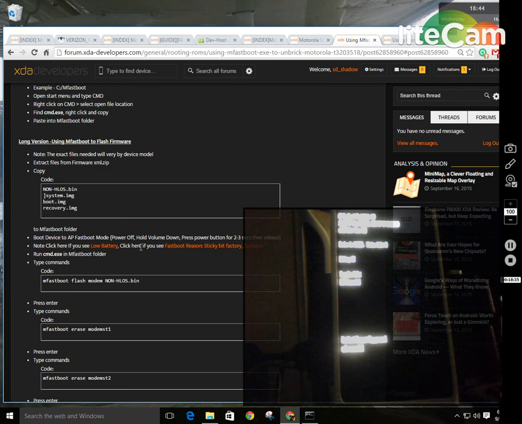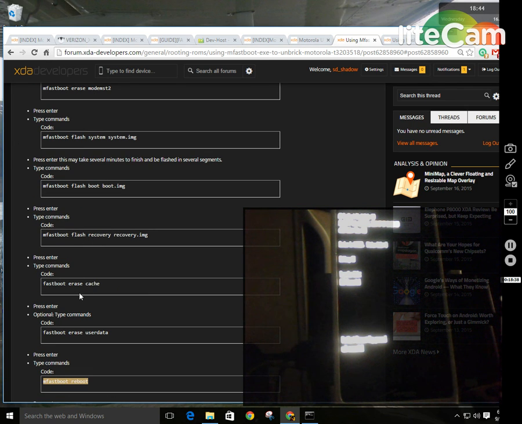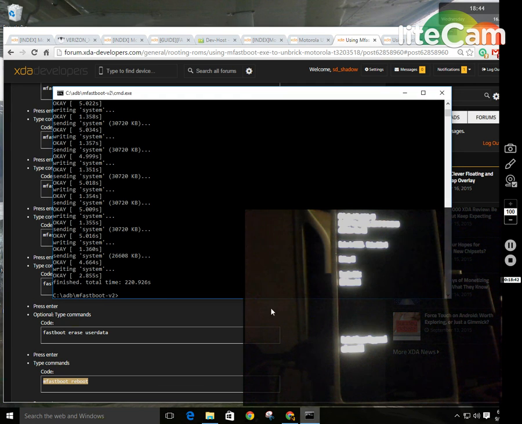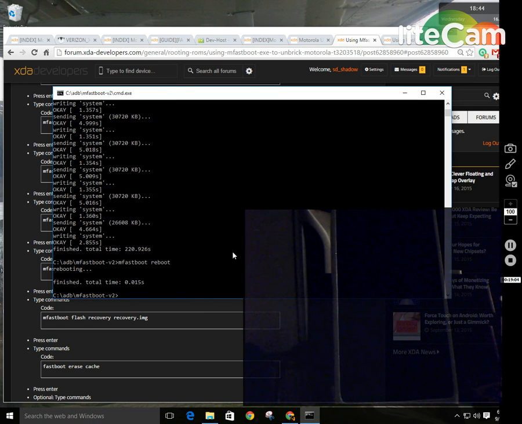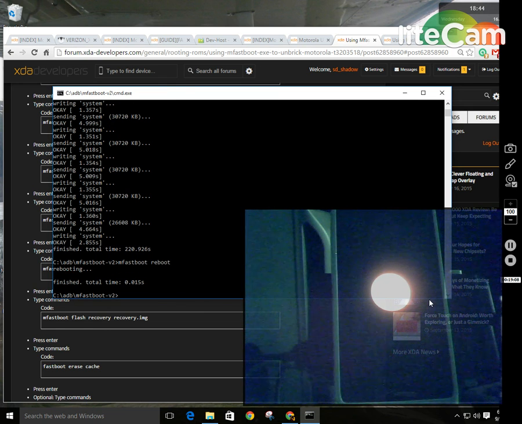Depending on what error you get, if you get an error in your command prompt or on your device's screen, it's a good idea to write those errors down and then post them in your device forum. Okay, so we're going to do this reboot, and you just press enter, and the device will reboot. Depending on what files you actually flashed, it can take a little over 10 minutes to boot the first time, though most devices probably won't take that long.